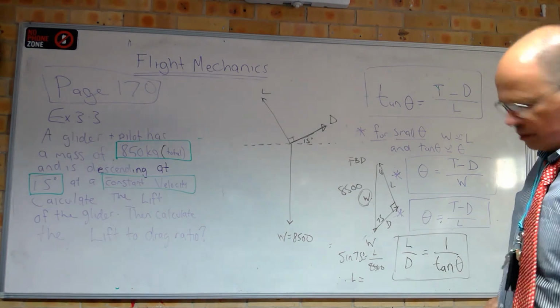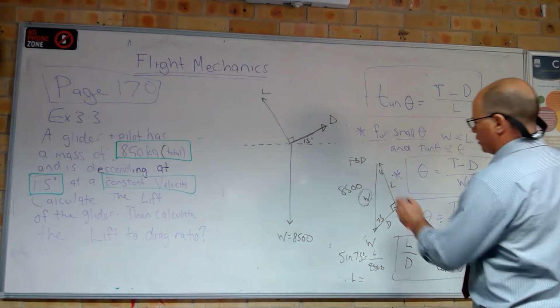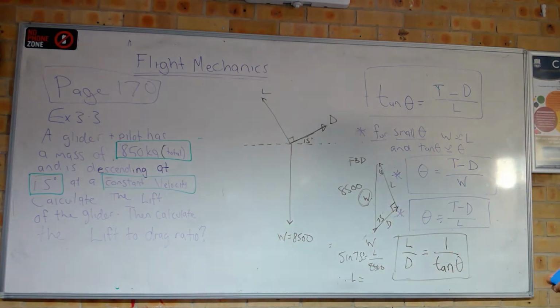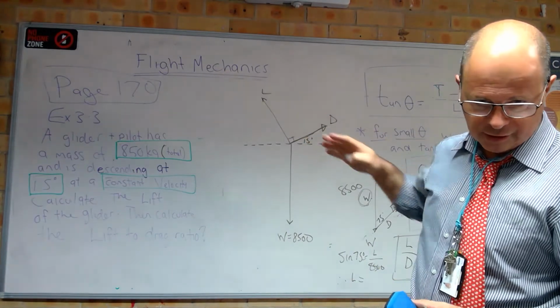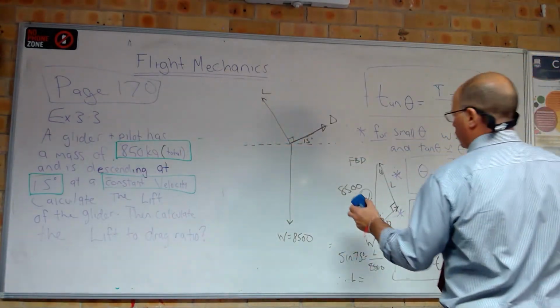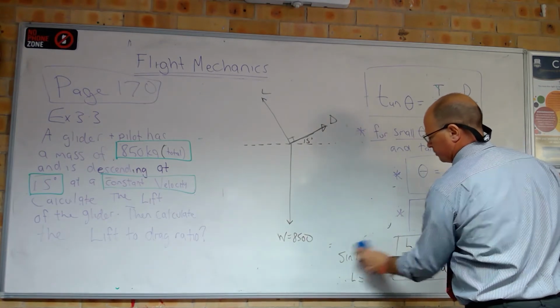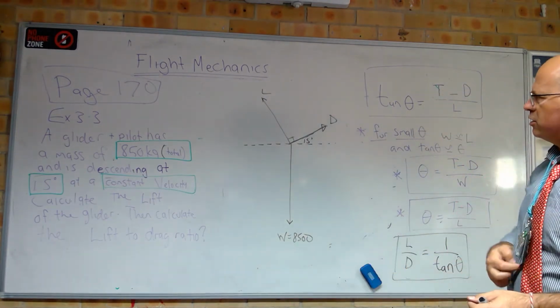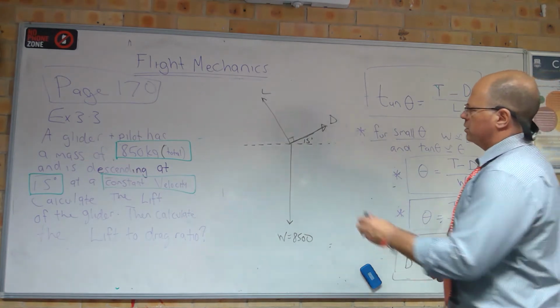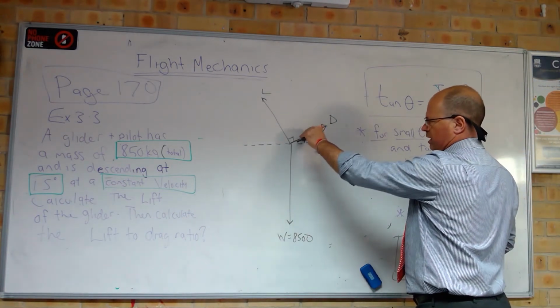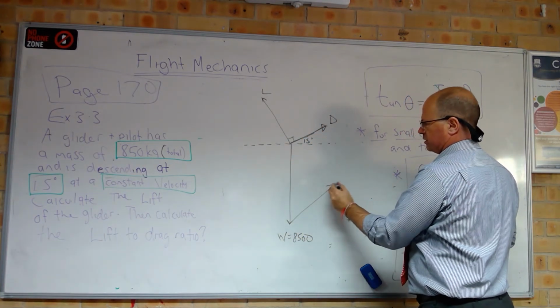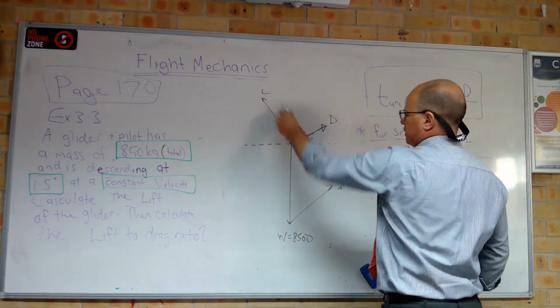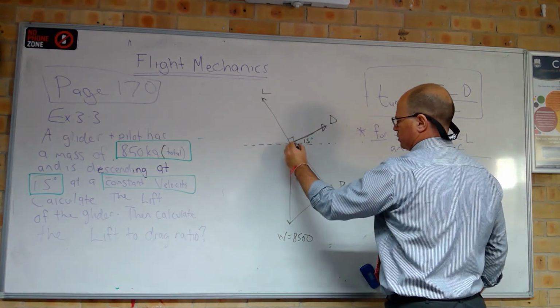Now, if you're a bit like me, you'll be saying, well, how did he work out these angles, okay? And there's a little bit of geometry involved in that. So if you don't do it via the method that I just showed you, balancing forces acting along and perpendicular, you've got to work out those angles in that free body diagram, okay? So the way to do that, you need to add your arrows tip to tail. So you can take this drag vector and you can move it down here so that it's going up in this direction, okay? And then you can take this lift vector, okay, and close the triangle, okay?